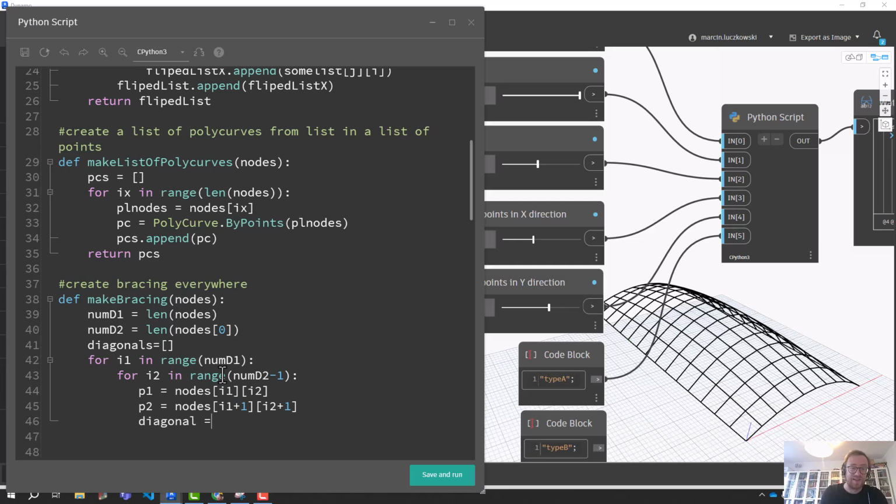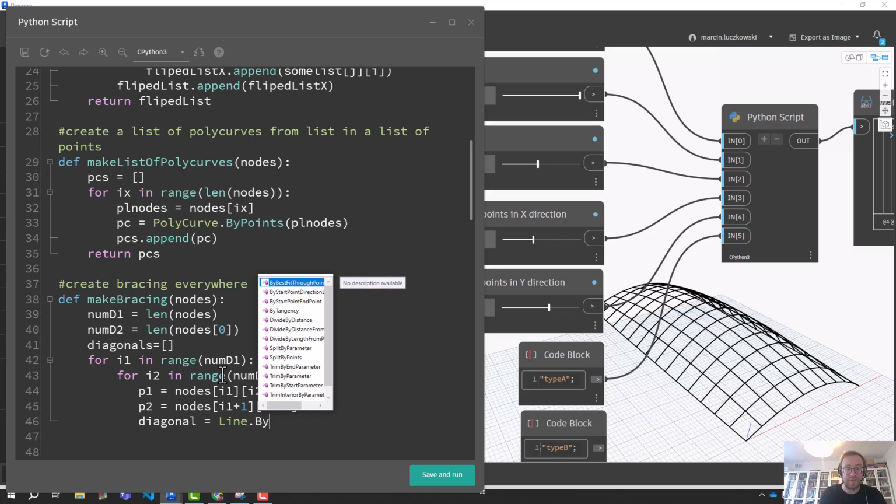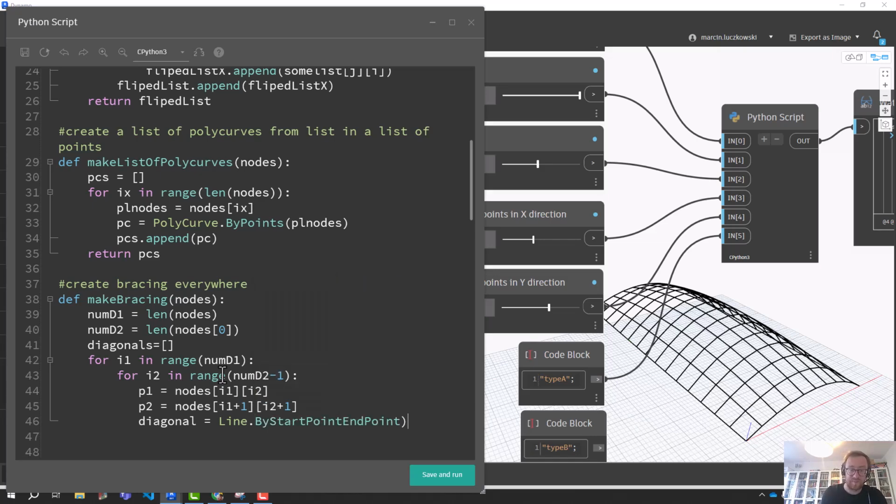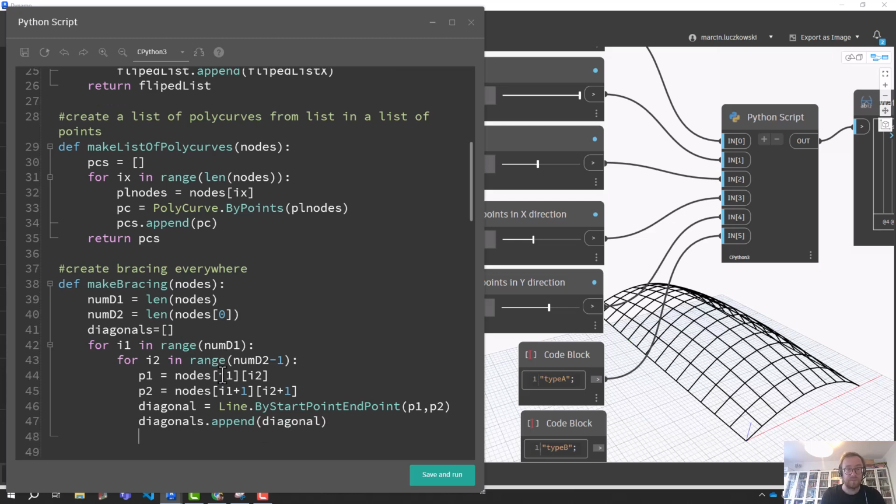Diagonal equal to line by start point, end point, parenthesis, inside parenthesis P1, P2 should make the stuff. And then I just need to say diagonals append diagonal. What we want to return?